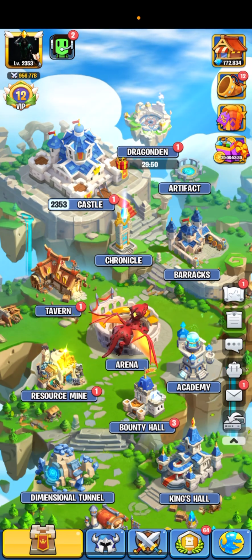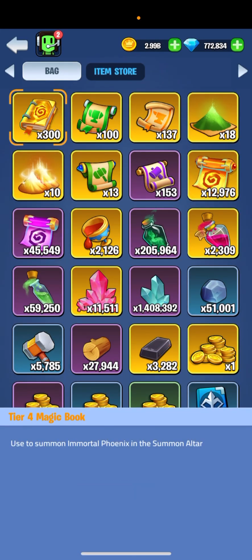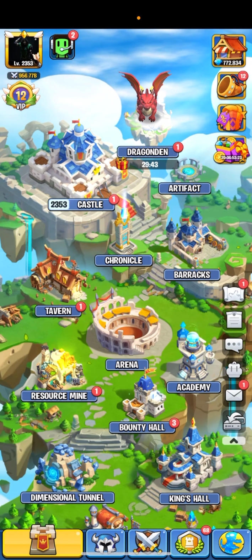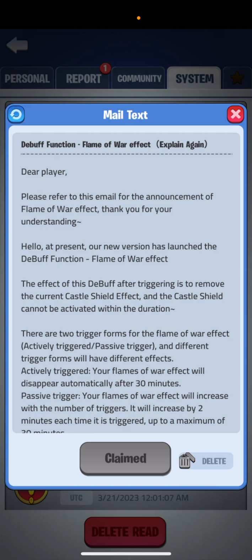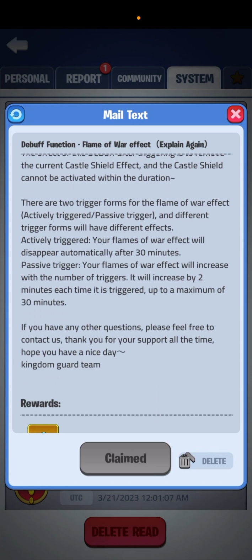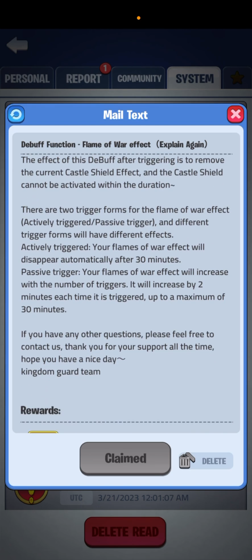And there was a mail sent by the developers, if I could find it here, explaining, and yeah, they explained it twice because for some reason they failed to explain it well the first time. But here it is. There are two trigger forms for the Flame of War effect: actively triggered and passive trigger. And different trigger forms will have different effects.